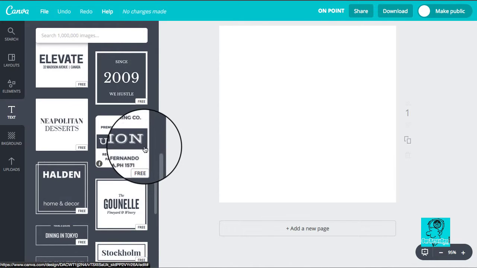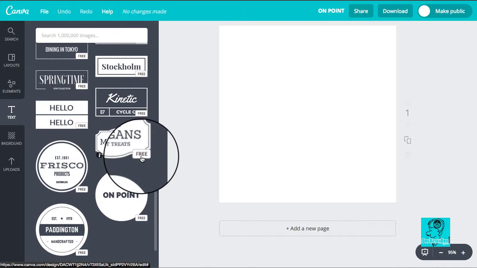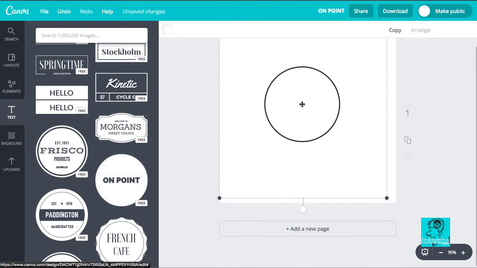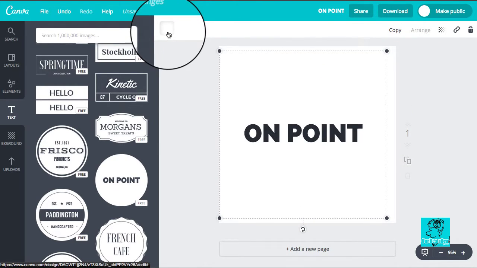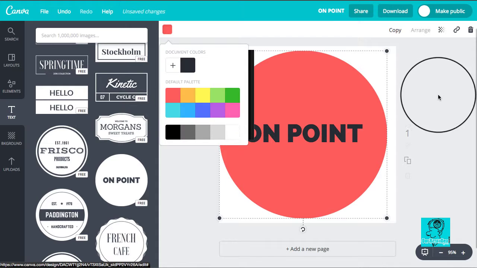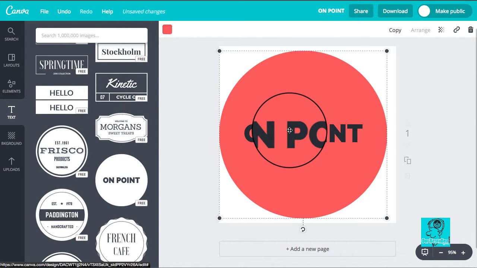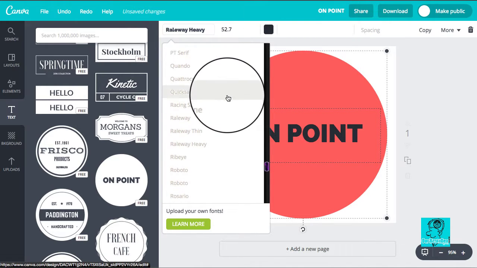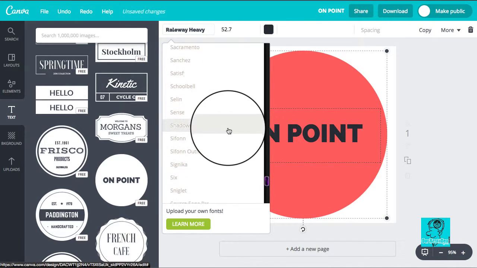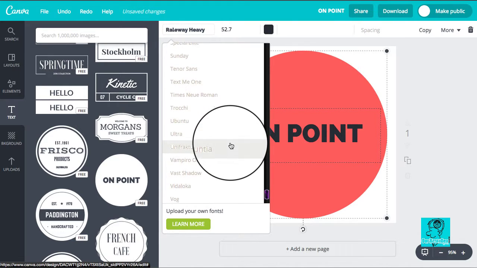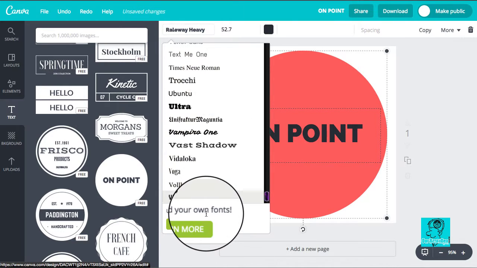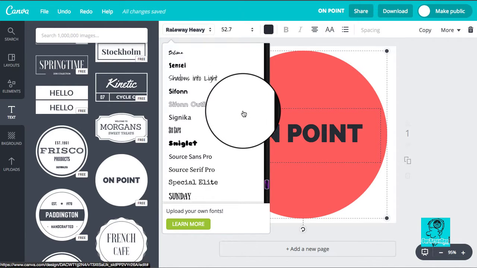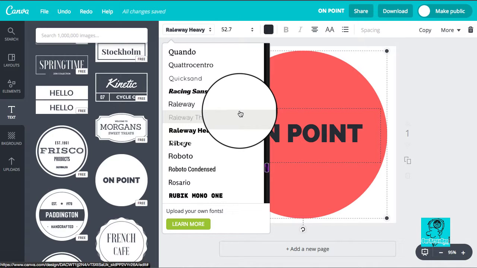Let me load a couple of things here, something real simple. Say you wanted to use this one here, so we just drag it over and change the color so you can see the background. Then for the fonts, you just click on that, and there's all your fonts. They've got tons to choose from in here, which is cool too. You can write down the name of the one you want, and you can also upload your own fonts if you pick some you really like from the other 2 websites.